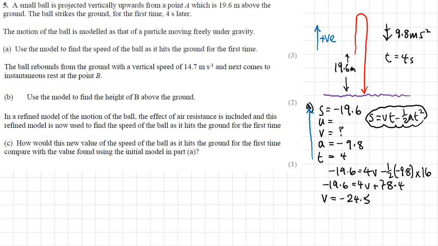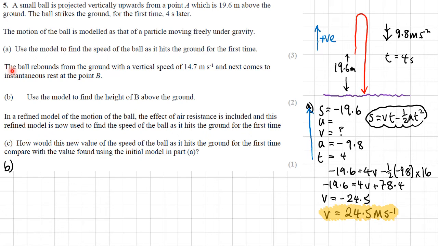Now don't panic, because we're taking upwards as positive, the velocity at this point is in the opposite direction, so we'd expect v to be negative. So we'll need to give our answer just as the velocity, so don't put the negative sign in, so 24.5 meters per second. Now you can give your answer to two significant figures, so any question that involves gravity, g, using 9.8, you can round your answer to two significant figures. That's the only time you'd want to do so, but if you stick with three significant figures, as we normally do, that won't be a problem. That will get you full marks.